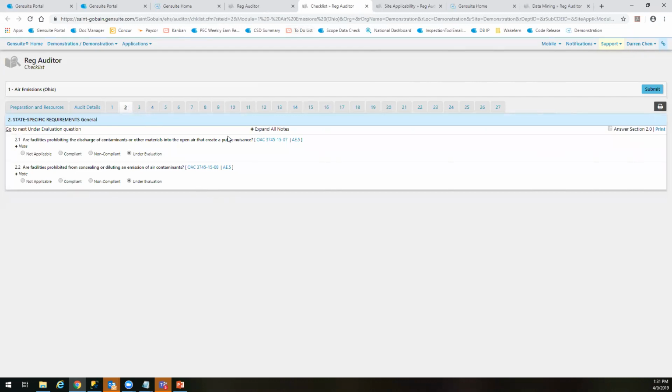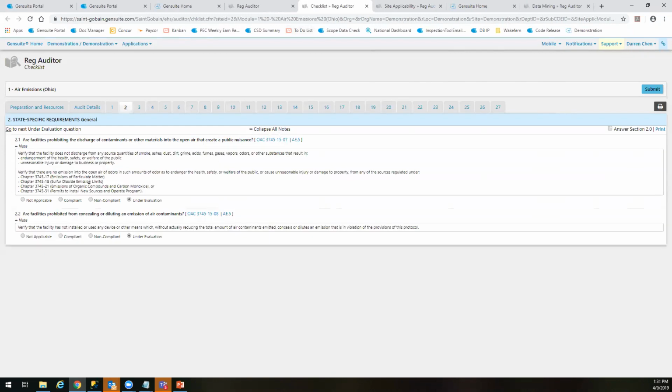So then we have some other questions, such as this one: are facilities prohibiting discharge of contaminants or other materials into the open air that create a public nuisance? And it'll tell you what to verify.